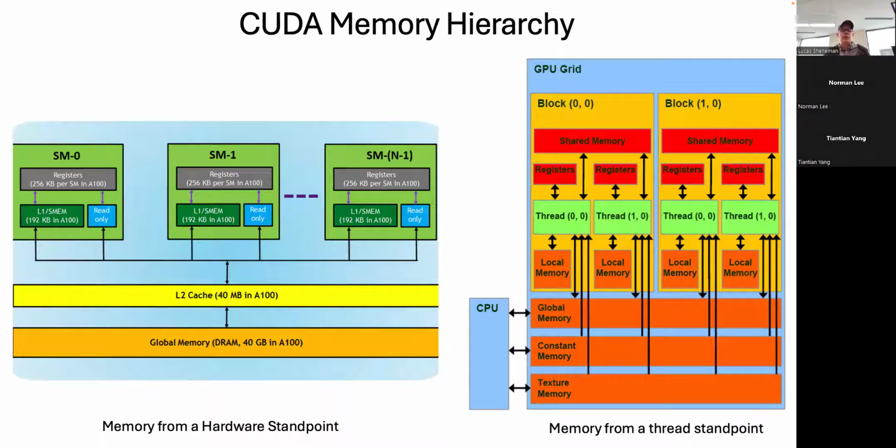So getting back to the memory hierarchy, if you look on the left here, you can see each one of these is a streaming multiprocessor. And each one of those has its own level 1 cache. And it's relatively small. You're talking about 100, it looks like for this particular example it's 192 kilobytes, right? It's a really small cache for that particular streaming multiprocessor. Then they have access to level 2 cache, which is shared across the streaming multiprocessors, and that's faster than global memory, but much smaller. And then you could have global memory, which might be 40 gigs in an A100 or 80 gigs.